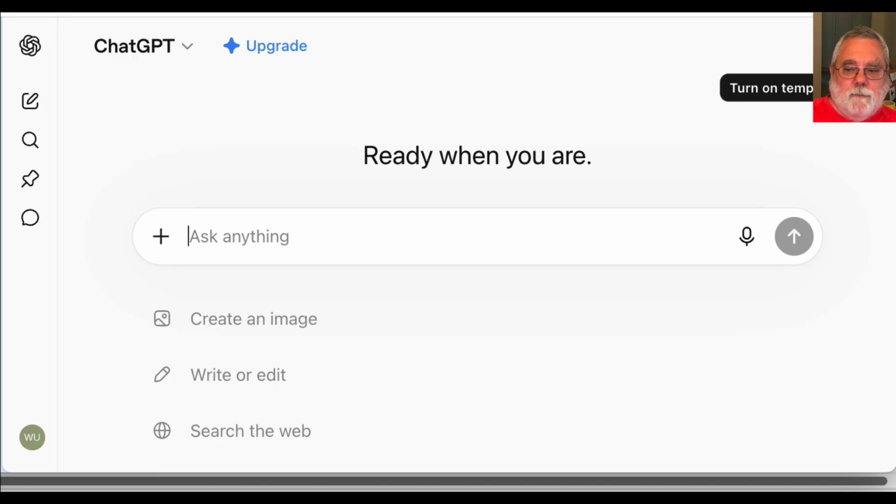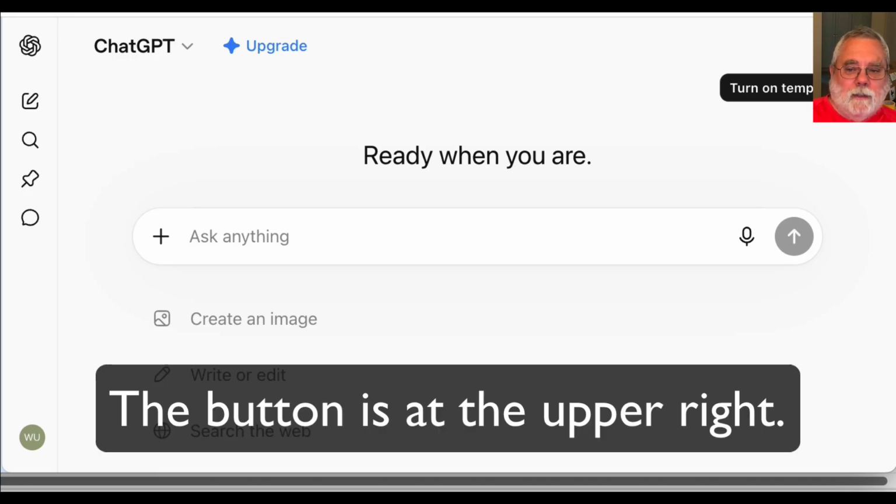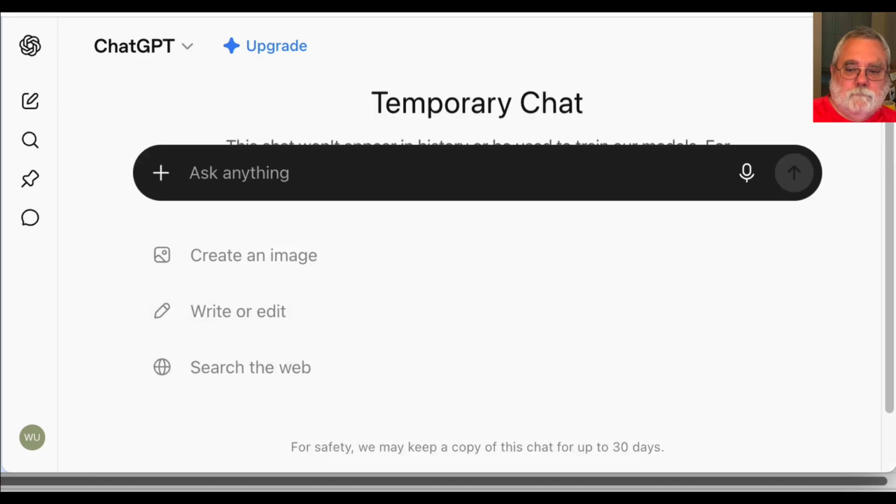This is ChatGPT, and I will click temporary chat. It shows temporary chat, and the prompt box changed from white to black as a visual reminder that this is a temporary chat.